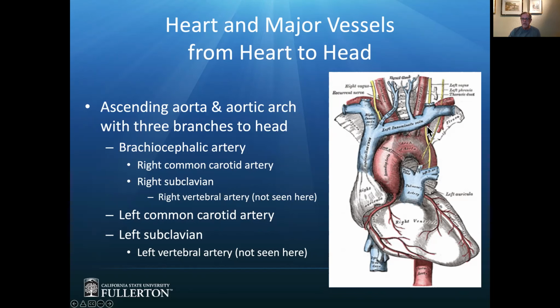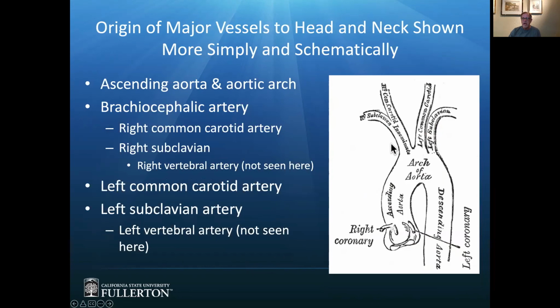All right. Now we're going to look in detail at the two subclavian arteries, because they are where the vertebral arteries come from. And I think that's shown in the next illustration. So I have labeled the vertebral arteries, but they're not actually here. They don't put them in. I don't know why they didn't. They could have. I guess the focus is just here, really. Okay, and here we go.